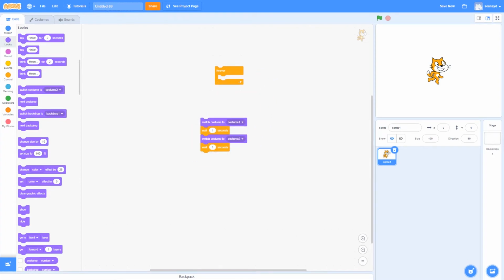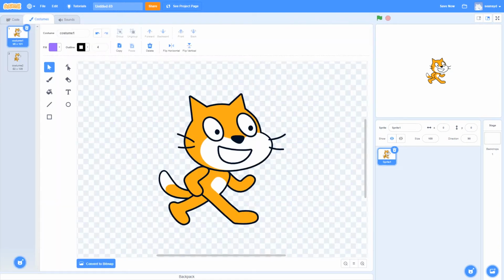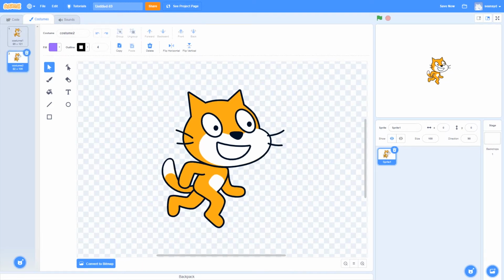This right here is 4 lines. We can shrink that to 2. How do you do it? Well, it's simple. Take the last 2 parts off. Take the switch costume off, and put in the next costume block. When you do something like this, what happens is it goes to the next costume. So if you're currently in costume 1, it'll go to costume 2. And let's say I have a ton of costumes here.